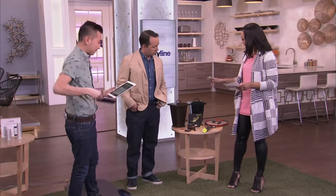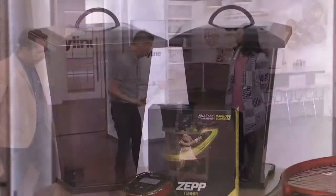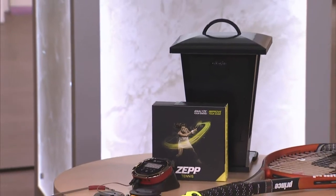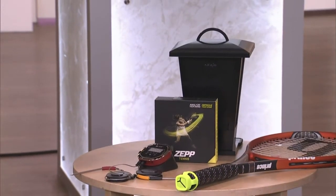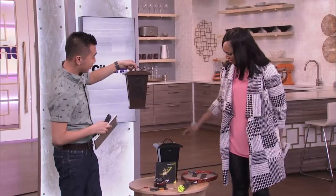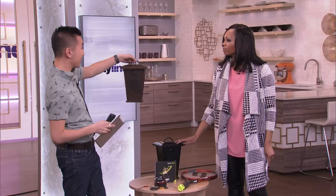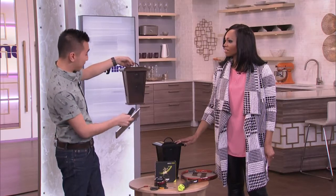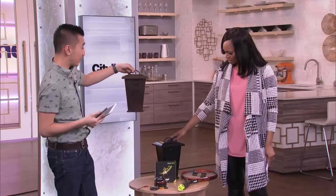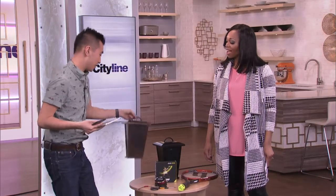Let's talk a little bit about the lanterns. If you like to entertain on your balcony space or in your backyard, this is a fantastic lantern system from Home Depot. You can hang this up or have it rest on your patio deck set. It comes in brown or black. What's so great about it is it also connects through Bluetooth to your phone, so using whatever app it is on your phone, you can connect to it and play music.